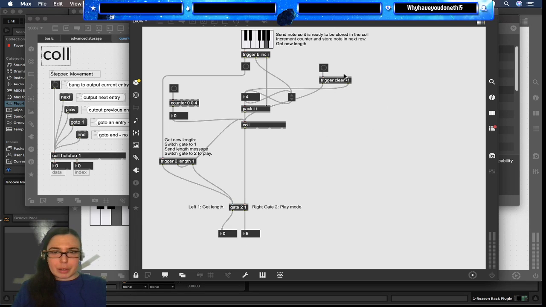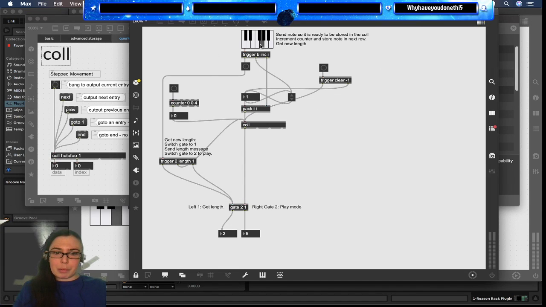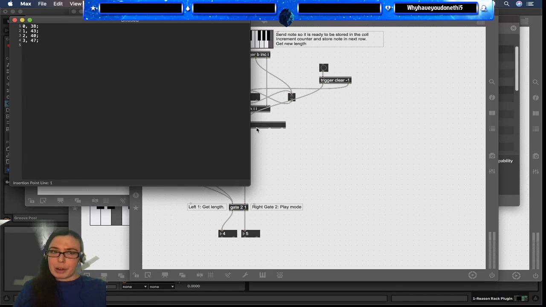So let's see what happens. I'm going to trigger a clear. Right, so we're at -1. I'm going to add a note. I'm going to add a couple of notes. Oh, and you can see it worked. Check it out. So now our left number box here says we have 1 row. Good. Let's add a couple more. Nice. And you can see this number box on the left here is incrementing, and this one on the right is not doing anything. Says 4 now. We should have 4 notes in here, and we do.